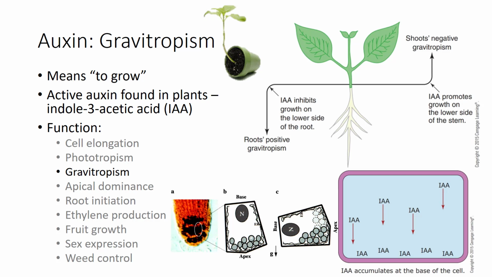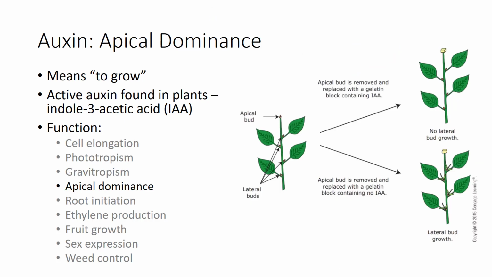According to the statoliths theory, when the plant is placed in the horizontal position, statoliths containing starch fall to the bottom of the cell, which causes changes in IAA gradients, resulting in differential growth. This differential growth enables the plant to perceive that it is in the wrong position and reorient its growth pattern. Long before regulation of growth by plant hormones was discovered, botanists recognized that the apical bud causes lateral bud suppression.